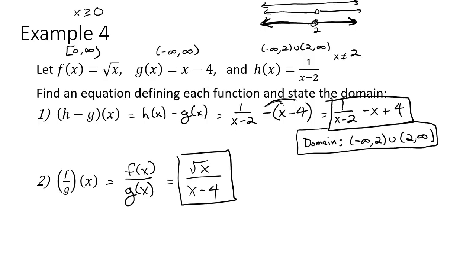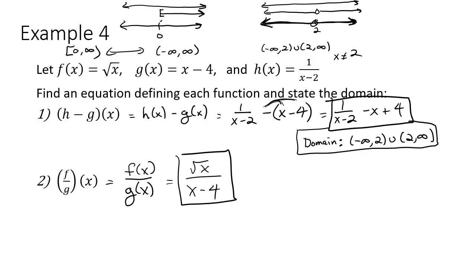Now we need to focus on the domain. And again, because there wasn't a great deal of simplification going on here, and in fact we didn't simplify at all, you can actually determine the domain just by looking at this. Or you can combine the two domains together as a starting point. So this time we're dealing with f and g. G still has a domain of all real numbers. F has a domain of 0 to infinity.